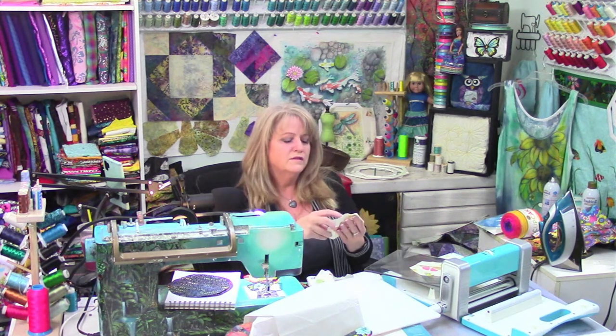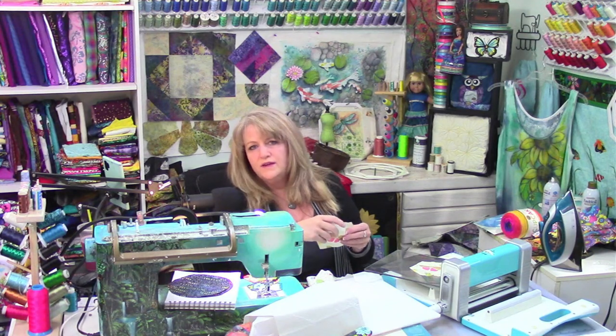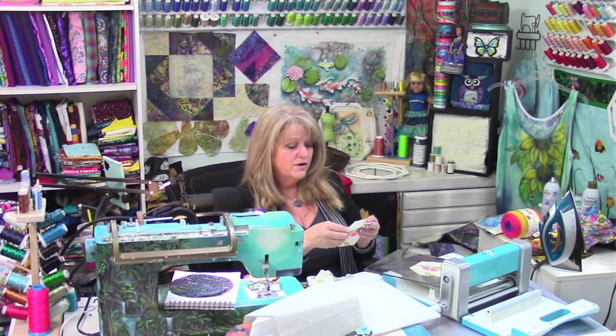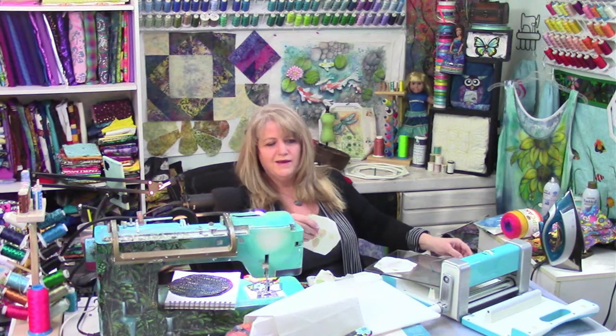Another thing that Applique offers is hexes already cut out. Would you guys be interested in me adding that to the inventory of what we offer of their products? She sells, I think, 200 hexes in a pack.